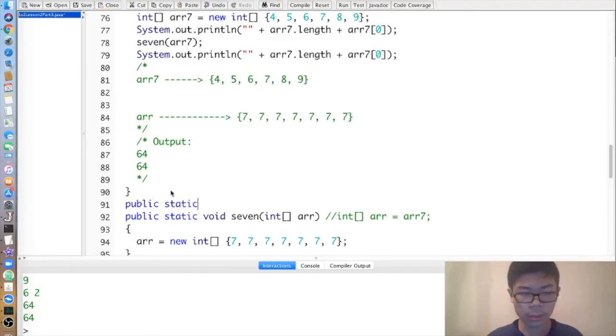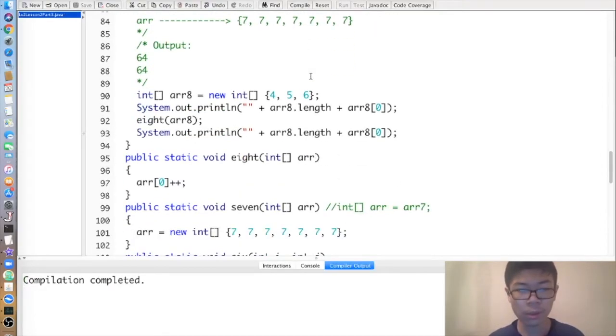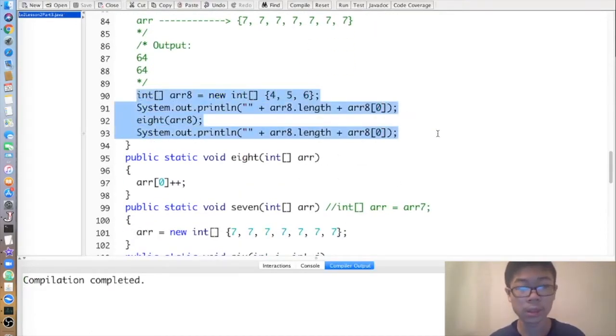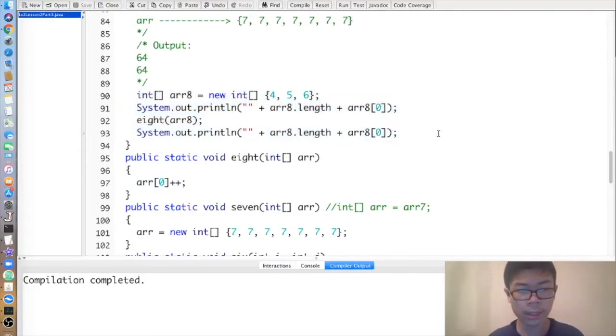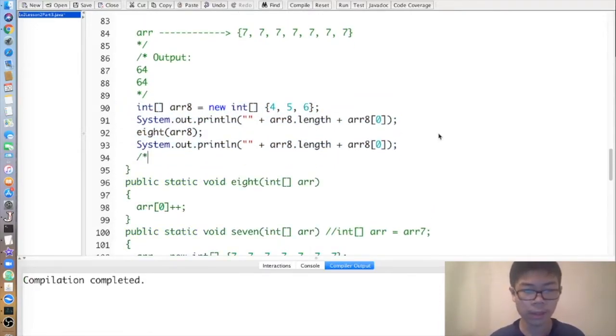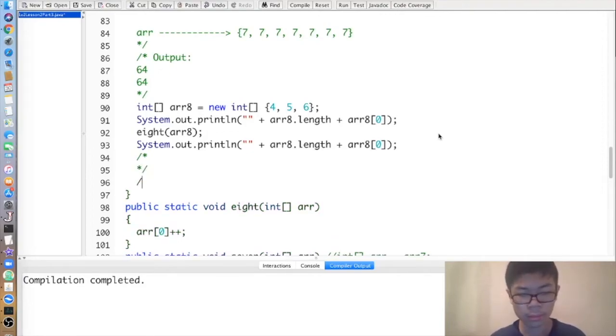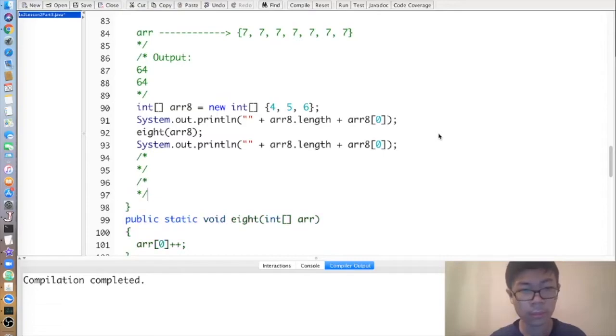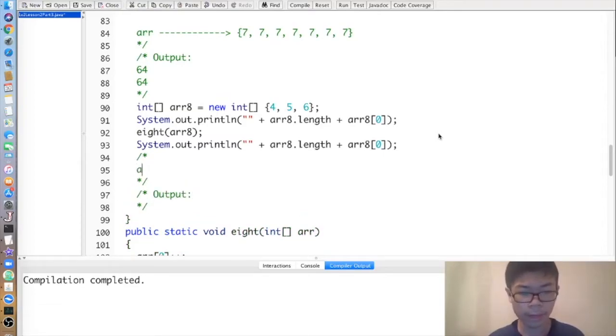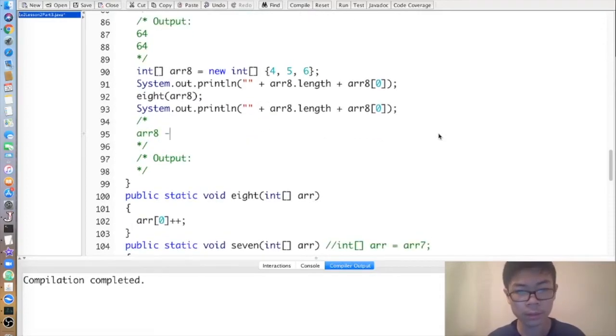Here's another example. So what would the following output? So basically, for this one, let's keep track of it again. We have ARR8, which points to 456.